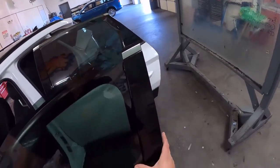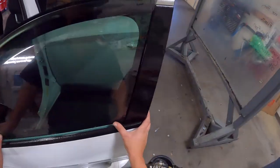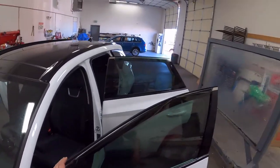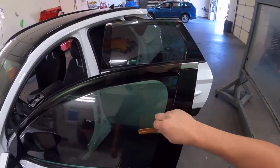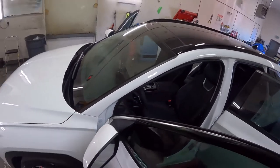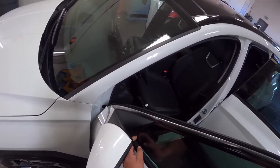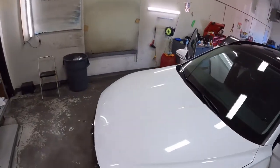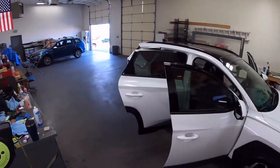But if I put this right on the money on the edge here, let's give it a little tiny bump. We're right on the money on the edge in the front. So what that's gonna mean is you're probably gonna wanna install these right on the line, or maybe even a small gap that nobody will notice, so that you don't end up with a gap on the back here. I'm pretty sure. We'll know once I go to put it on the inside, but I'm pretty sure that's what we're looking at here.